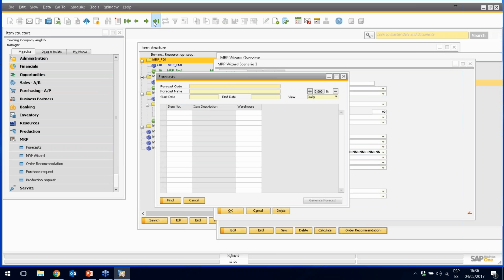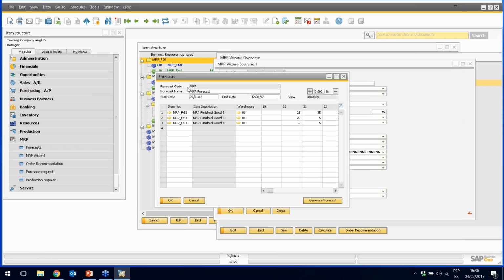If we go to the system and we go to the SAP forecast, we can see in here that we have several items that are included in our forecast and with different numbers. Okay, in our case, it's going to take the first one. As you can see, for the next 4 weeks, we will have 25 per week.